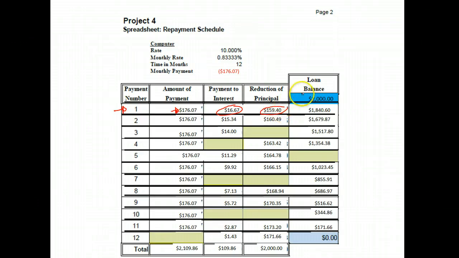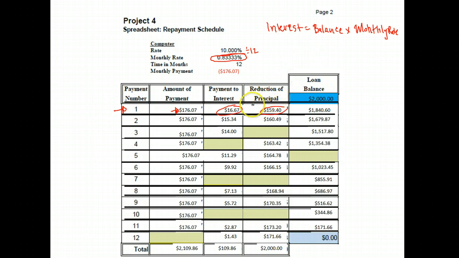Okay, so to calculate each step, you can just use the monthly rate here if you want. To find the monthly rate, what they did is took 10% and divided it by 12 so that they had a monthly rate instead of an annual rate. So if you need to know the amount of interest for a payment, you take the previous balance times the monthly rate, since they gave you a monthly rate. And that avoids having to divide by 12 each time.